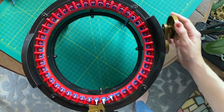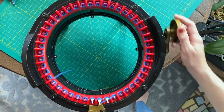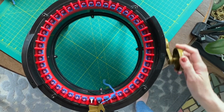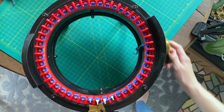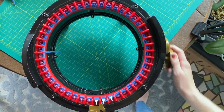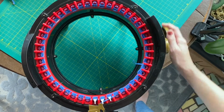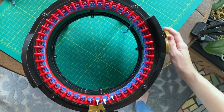By using the waste yarn, what we're essentially doing is preventing the machine, or us by accident, from dropping stitches for your hat, because we need to grab all those stitches in the end in order to close our hat shut.